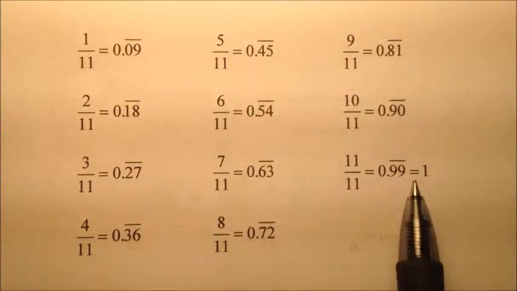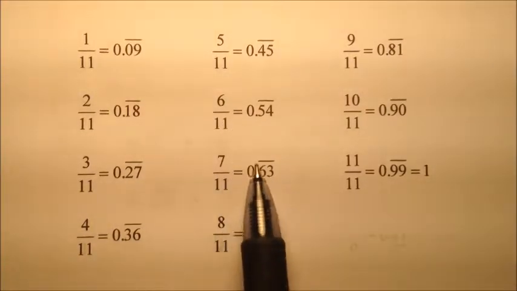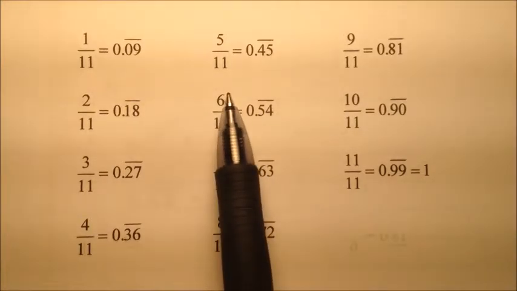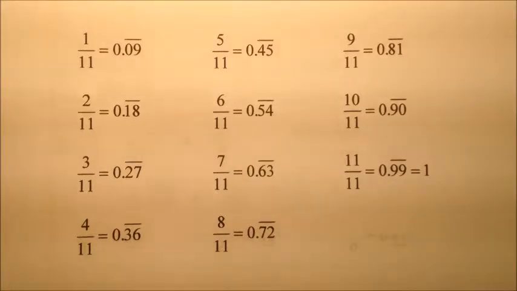So 0.9 repeating is our 1. But notice the nice progression that we have, that each one of these 11ths is just going to be 9 times the numerator for your repeating decimal. So 9s and 11ths have a very nice relationship with one another as far as these repeating decimals are concerned.